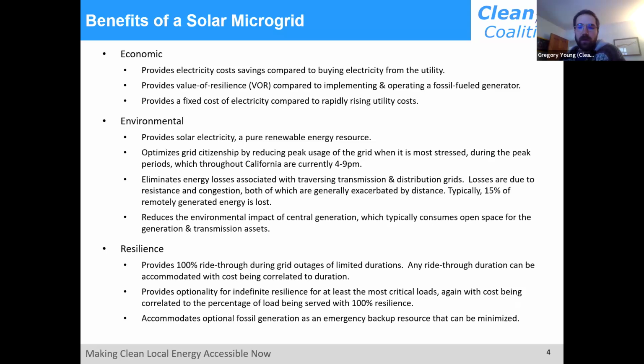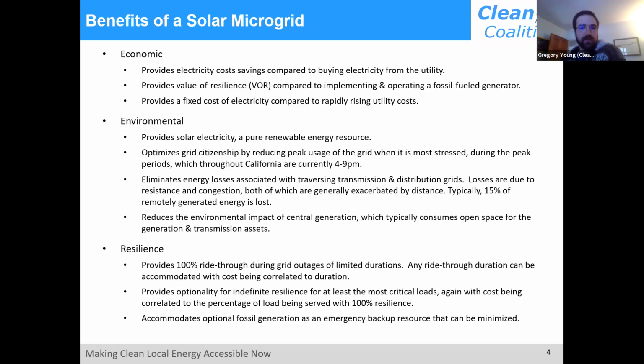You're essentially providing a fixed cost of electricity compared to rising or escalating utility rates, as well as providing a value of resilience that would be achieved in the event of a grid outage. Being able to keep those critical loads operational, whether it's a grocery store refrigerator that would lose supplies from the refrigeration going out, or even a hospital which has several critical life-sustaining loads.